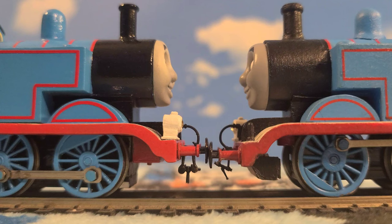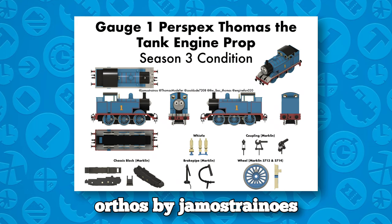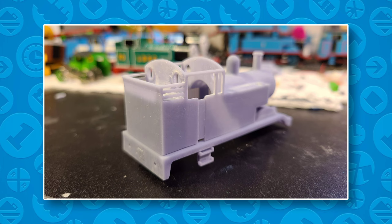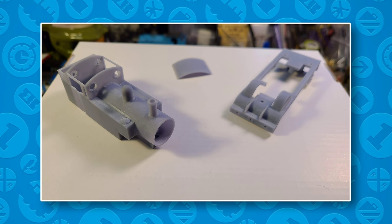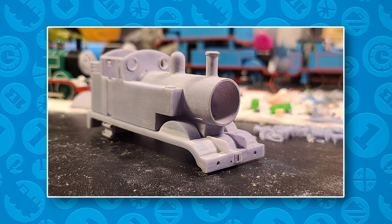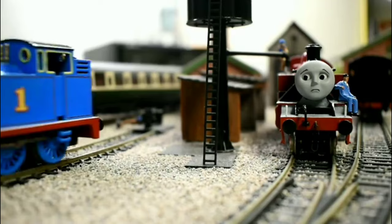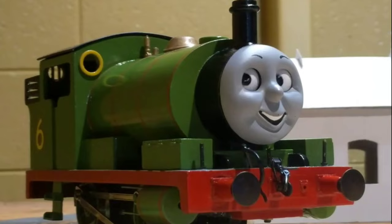So I went with the closest I can get and 3D printed them based off measurements from the real prop. My plan was to make model accurate versions of the props at some point later down the line, but after a commission fell through, I was given Thomas to have for myself. Me being project-deprived and ADHD running my life, I started right away. The body shells are resin printed and require lots of sanding. The print was made possible through Green's Trains, and it was designed by the LBSC Thomas. These guys are extremely talented — thank you both.